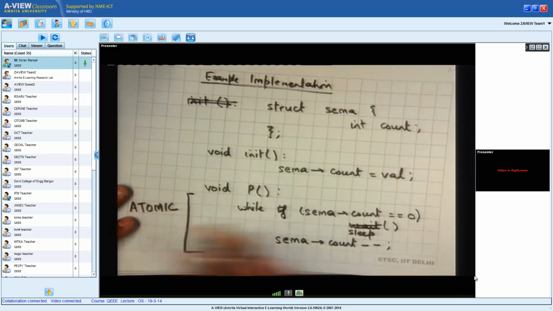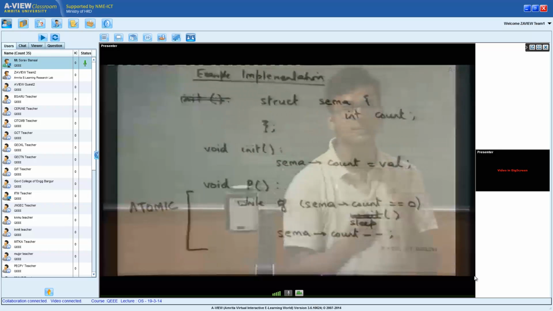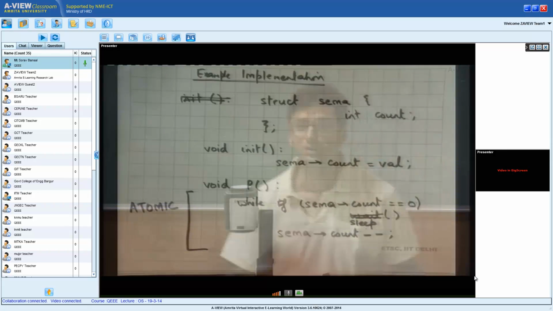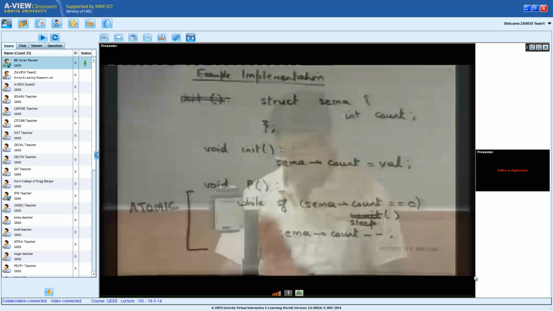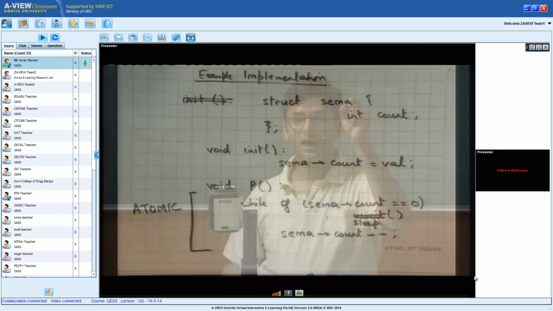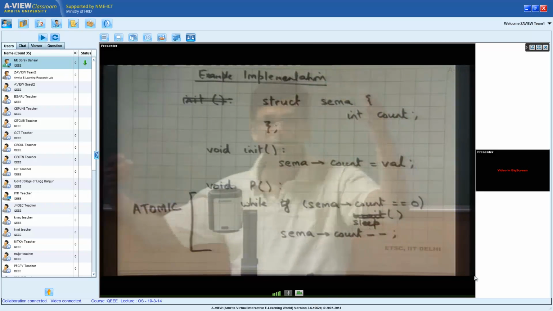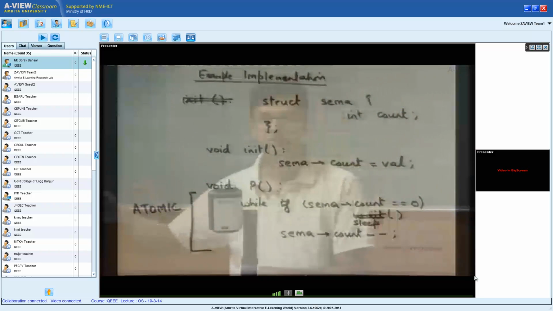You could implement semaphores using locks and condition variables. It's very easy. Within the semaphore you define a condition variable and a lock, and in P you acquire the lock and check the condition, and if sema.count is equal to 0, then you wait and you release the lock.